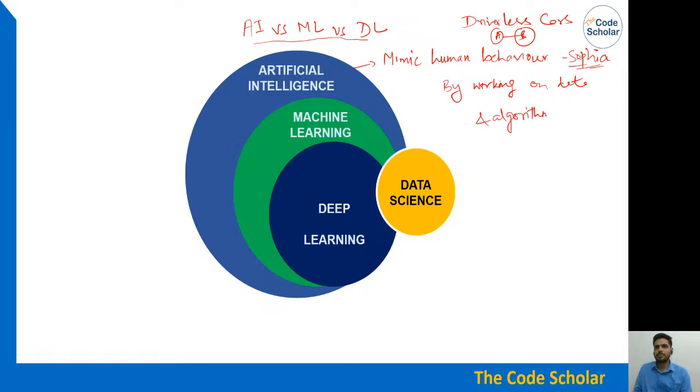There are hundreds of algorithms available that can make tasks easier for deep learning to work on. Hundreds of machine learning and deep learning algorithms are available. It works on them and tries to understand the pattern and how it can respond in the most efficient way possible. So this is what AI is. It is not AI versus ML versus DL. AI is a combination of how you build the logic at the back end by applying machine learning and deep learning algorithms to give the best experience to the end user. That is the best definition you can have. It's easier to digest for others also. I hope it is clear.